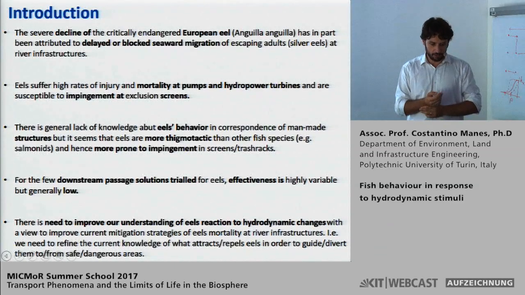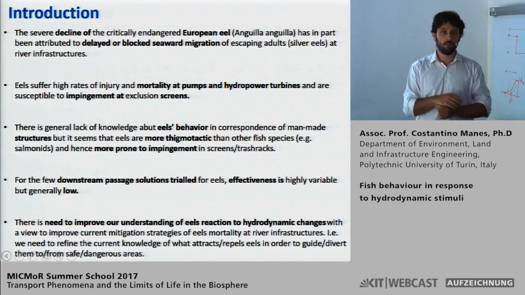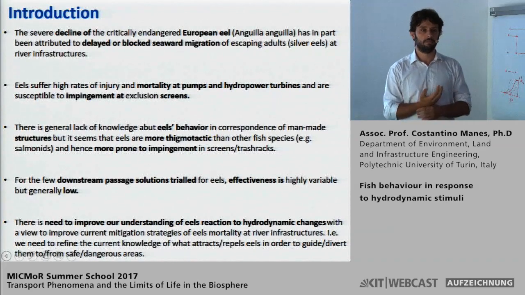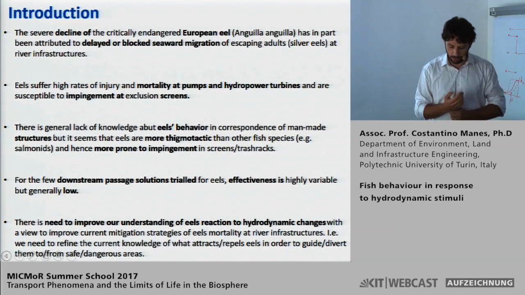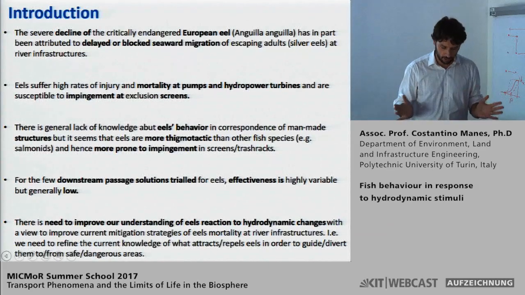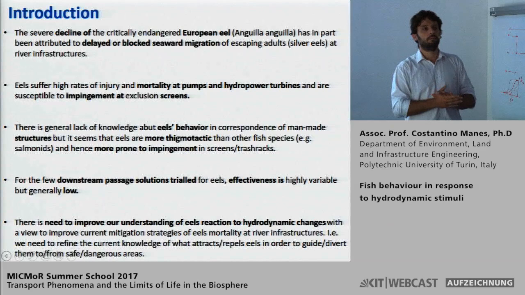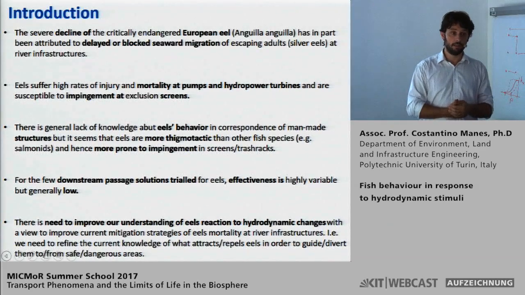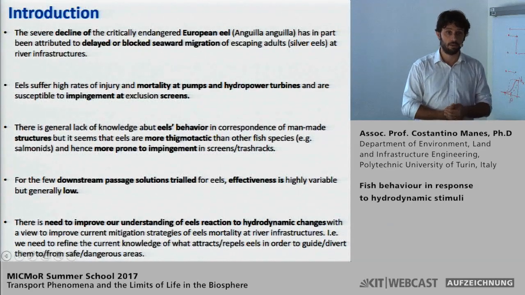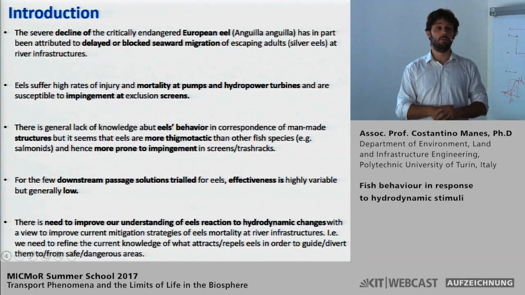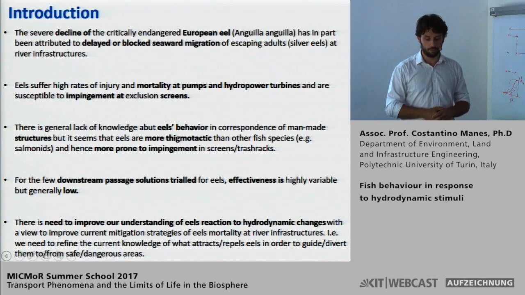Generally, all the downstream passage solutions that have been tried worldwide have variable effectiveness, but in general it is low. And so this is an emergency. We need to understand how eels actually behave in correspondence of these structures, so that we can design these structures in a way that is friendly for eels.